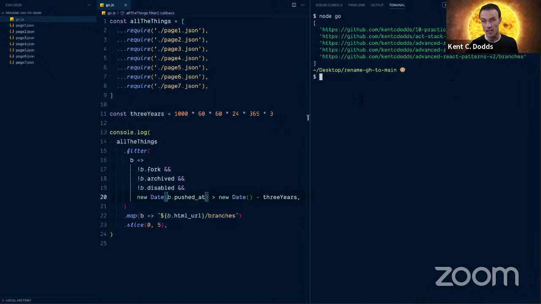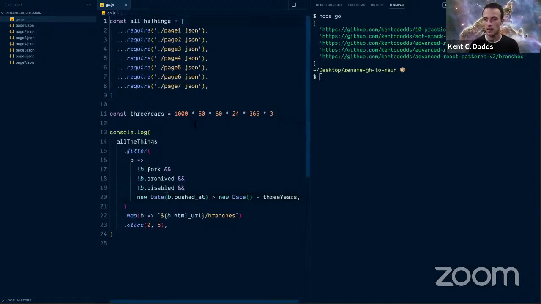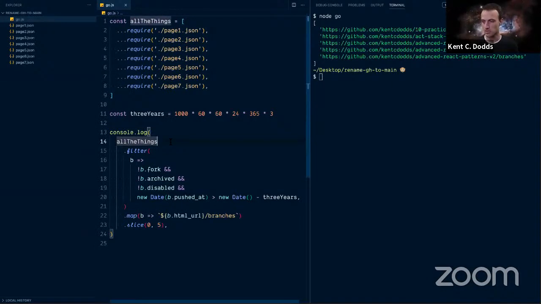And then the next big challenge will be for any of these that have CI relying on master, the branch called master or something. So I'll probably be dealing with these problems forever. But yeah, that's fine. Okay, cool. So now I've got the slice of these things that I want.